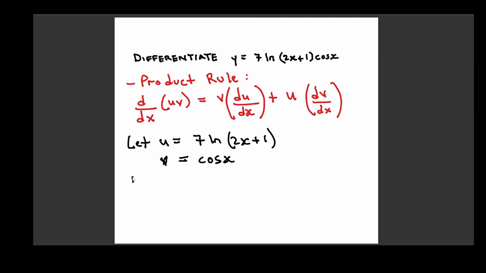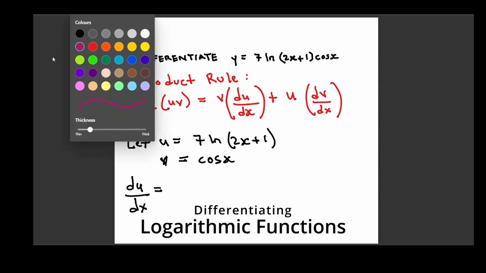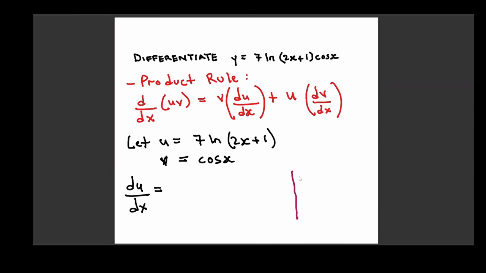Now we need to determine what is du/dx. And du/dx is equal to, you should remember that if we have a situation where y is equal to ln x, dy/dx will be equal to 1 over x multiplying the inner derivative, which is 1. So the derivative of ln x will be equal to 1 over x.